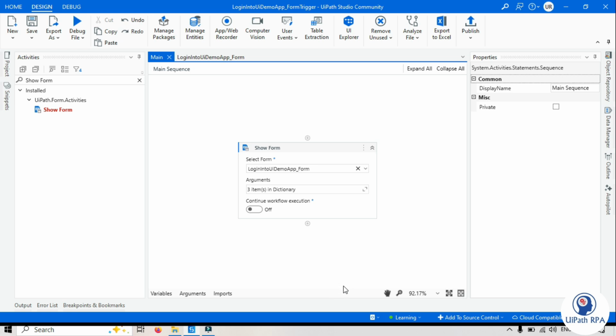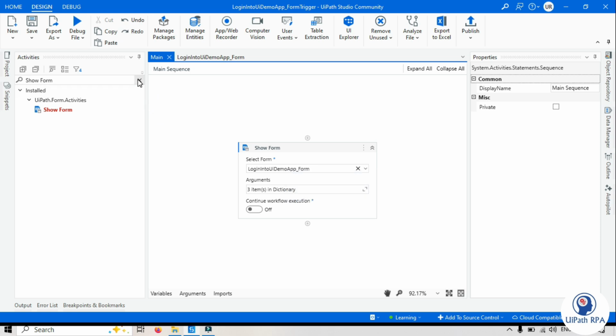But I want to get this value while displaying this form itself. So the form will be visible to you, you will enter the details, you will click on login, and then that credential will be passed to a different XAML file, and then it will log in.